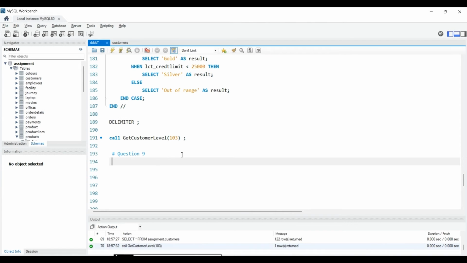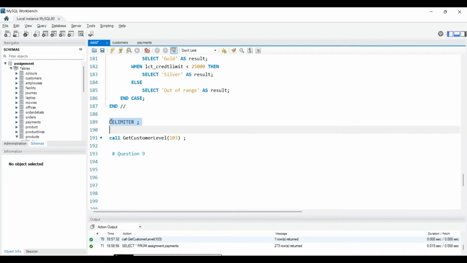What we have to do here is first create one stored procedure, and inside the stored procedure we have to perform the join. So for that, we will write a delimiter here, double slash, then create procedure.